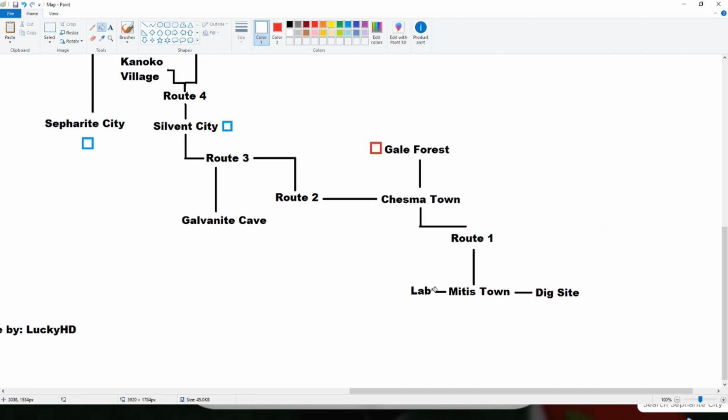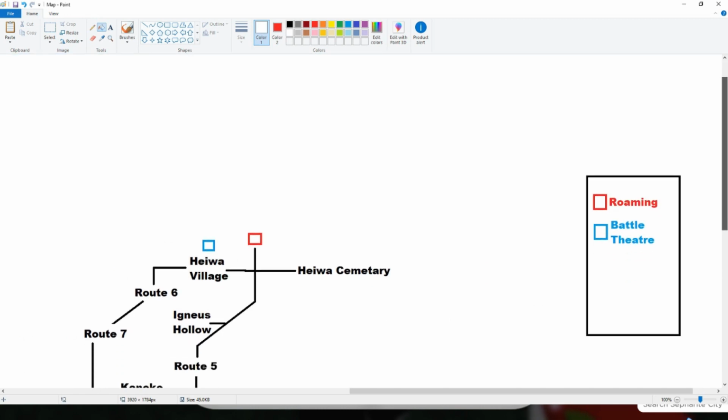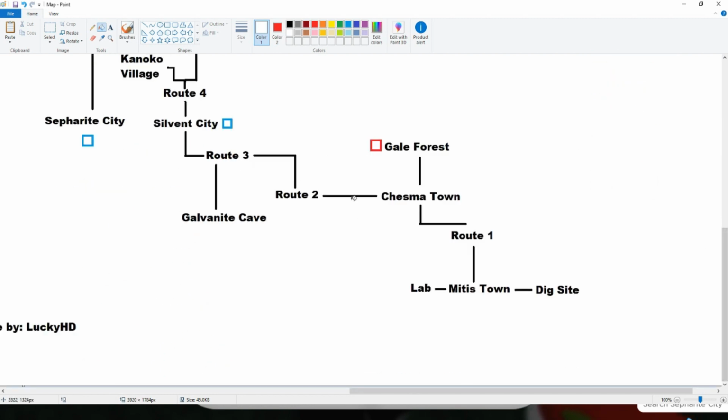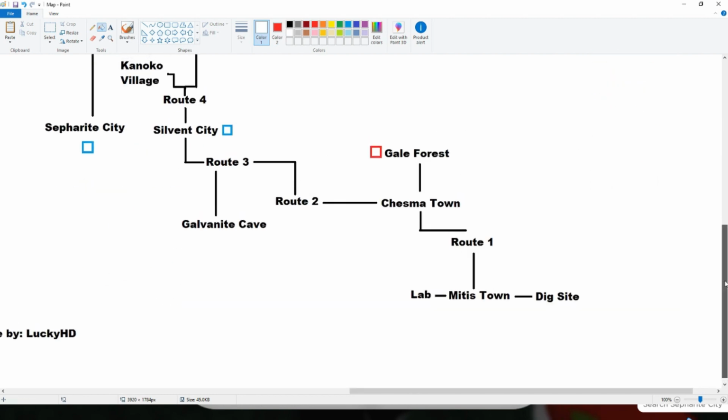Starting off, we are in Midas Town, and the way that I did it is I branched it off into the lab, the dig site, and Route 1. That's how it is for all of them. For example, going into Route 3, Galvanite Cave, all of that stuff. So we have Midas Town, lab, dig site, Route 1. After that, we go into Chestnut Town. Chestnut Town goes into Gale Forest, which has one of the roamings in it. The roamings are marked up here in red, and the battle theaters are in blue, both of those boxes. After that, we go on to Route 2.